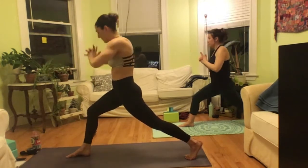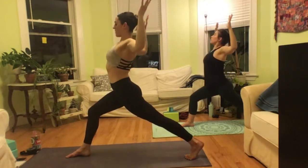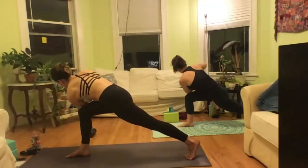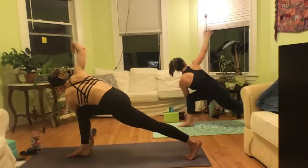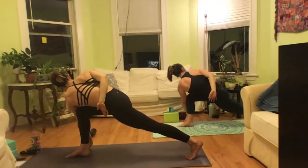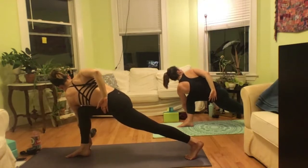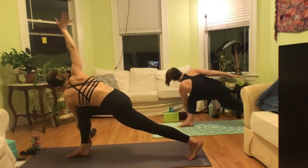Inhale to reach up. Exhale, cactus, bend the arms, lift the chest. Hands to heart center, lean forwards, and then twist to the right. You'll split your arms open, left hand down, right arm up. This time, option for a half bind, right arm wraps behind the low back, and then lift the right shoulder. Push the left heel back, straighten the left leg. Right arm reaches up, inhale.